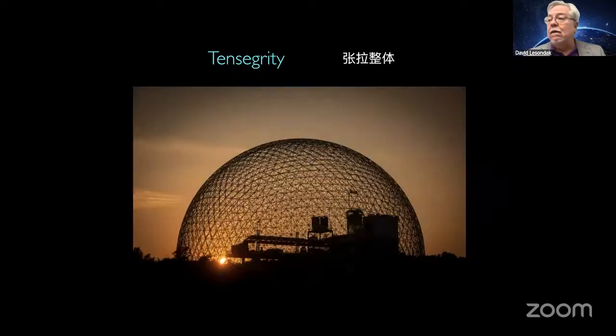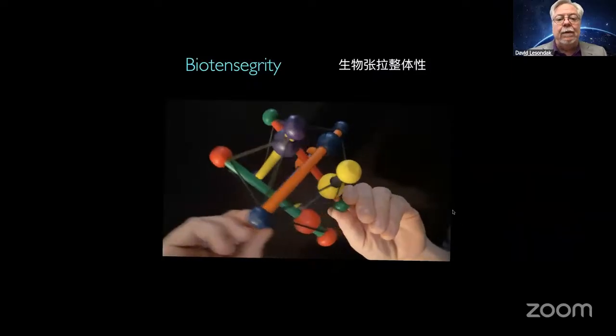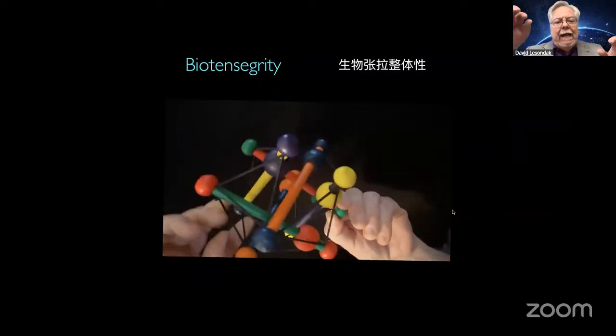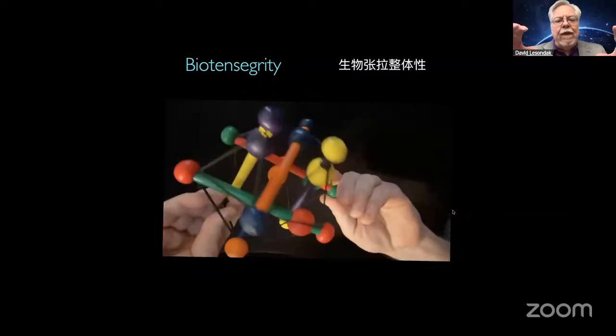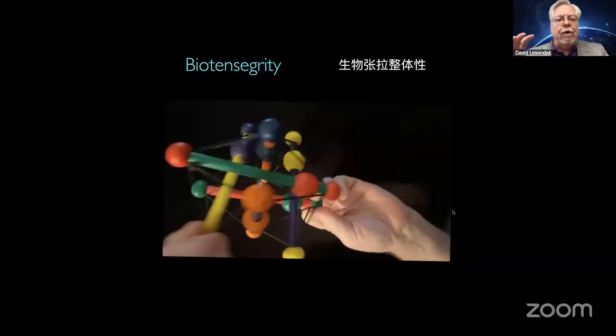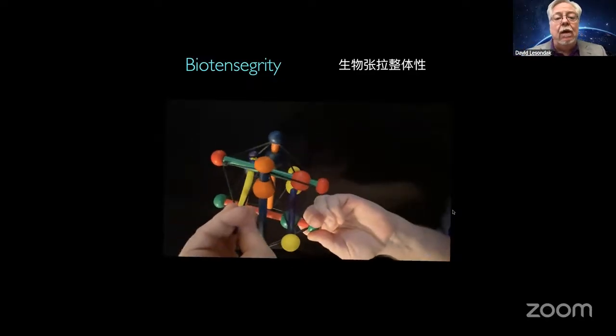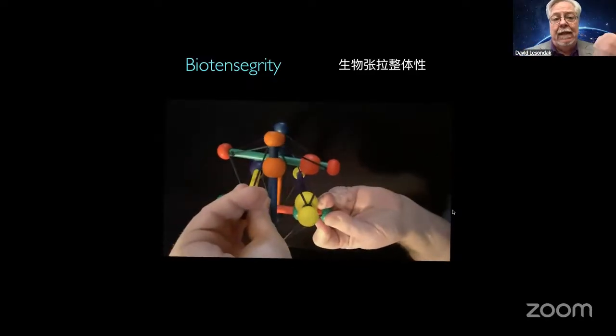Now, this idea can build large structures that are incredibly stable and incredibly resilient, like geodesic domes. And here is a little bit of tensegrity in action. I found this Tinker toy when I was in Amsterdam. So you see, when I pull on it, I can't pull on one area without it shaping and changing and distorting other parts of the same structure. And I submit to you that we are tensegrity structures, tension and integrity.